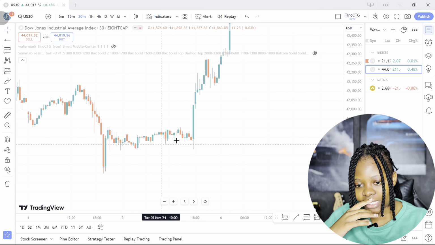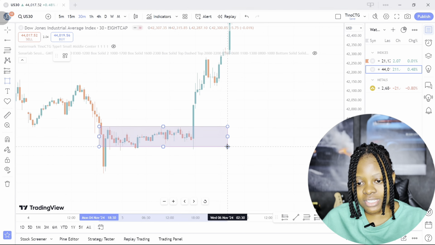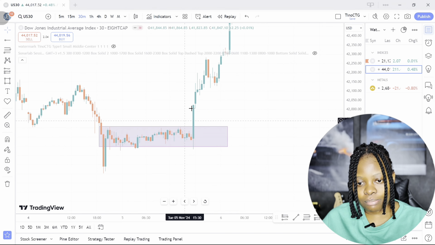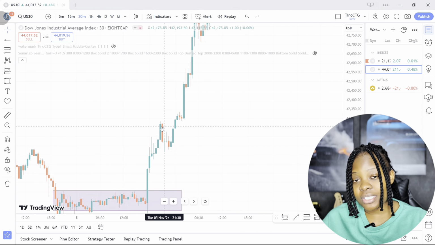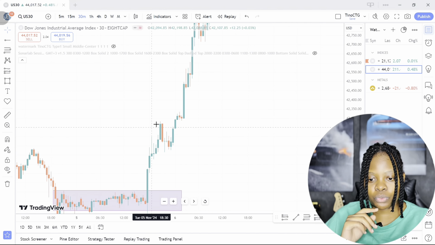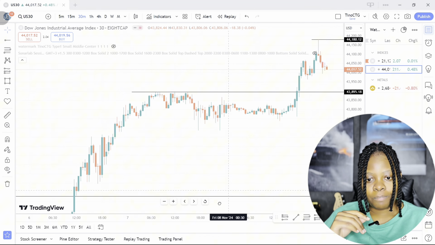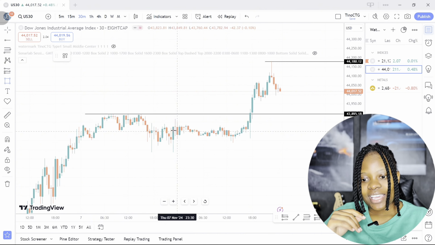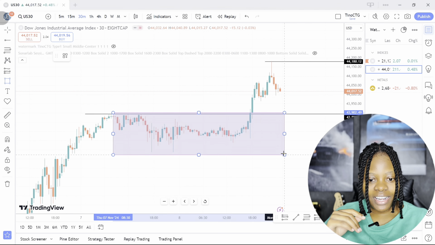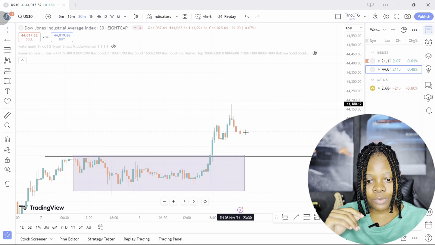You see, when the market trends like this right over here, I'm always telling you that the market is always repeating itself, right? It was ranging like this. It broke out to the top. It formed this little resistance zone. We capitalized on this in the previous video, if you do remember, and then it pushed up to the top. That's exactly what it's doing right over here. Just notice it's ranging like this, and then it wants to push up to the top, and then it's forming this little area right over here, so it continues to push up to the upside.